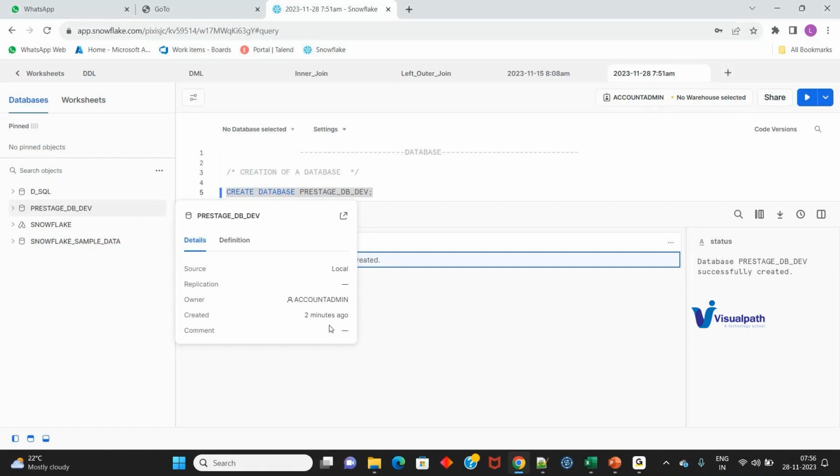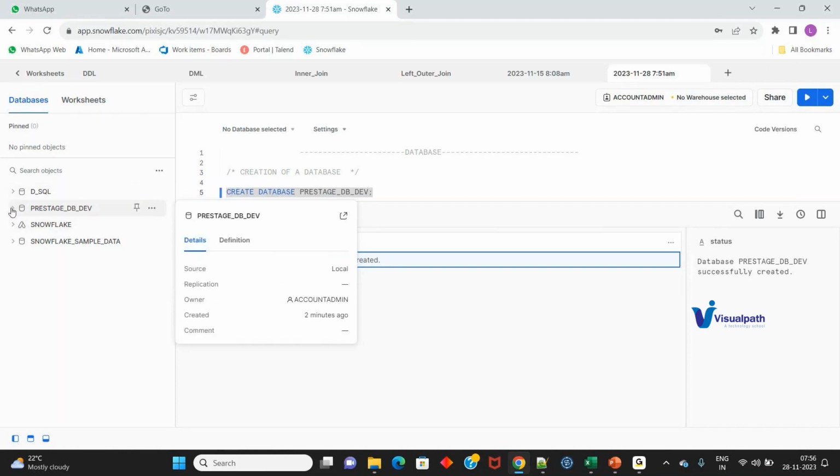Then there is when we created this database, whether 2 minutes ago or 10 minutes ago; that information will be available. Comment: when creating a database, if you have given any comment, it will be available here. If not, it will be blank. So this is about the database information.